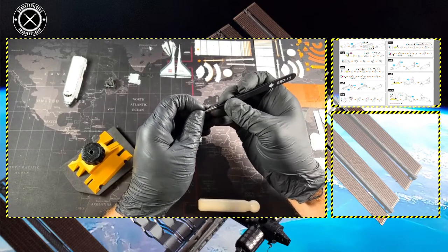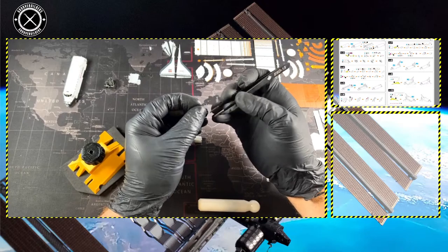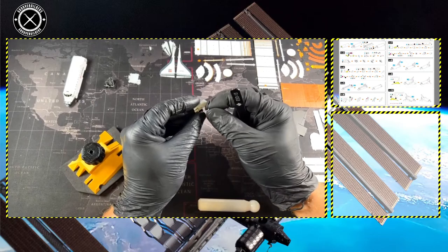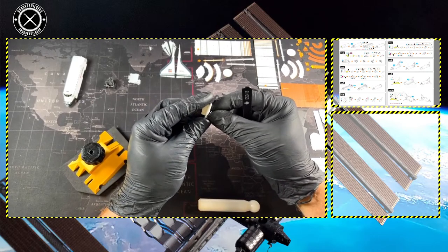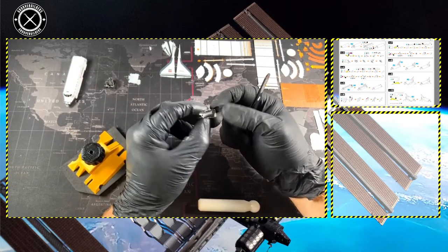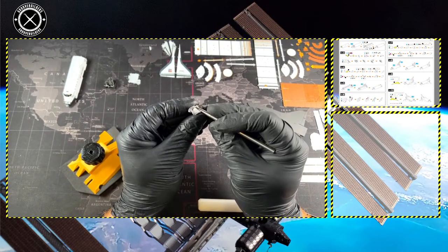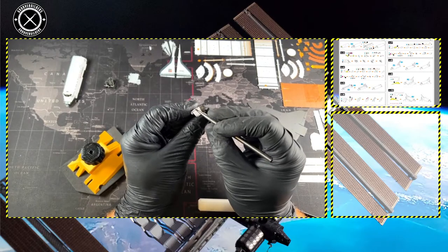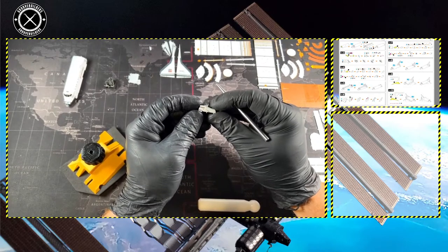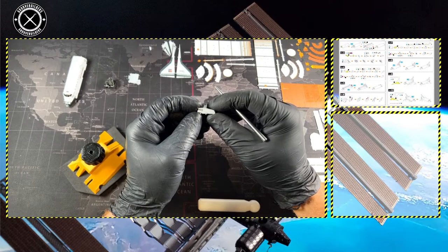He made the Hogwarts Castle, and I think his name's AJ, I could be wrong on that. But anyway, he made a really awesome display. I'm sure Metal Earth's going to share it, but when they do, this guy is super talented. He made a landscape, and it looks so good. He did a great job with the lighting. The whole landscape really fits the model. I really can't compliment him enough. I feel bad that I didn't get his name. I feel like I should go online and look, but I'm using my iPhone right now to help me record this video, so I don't actually have access to it.